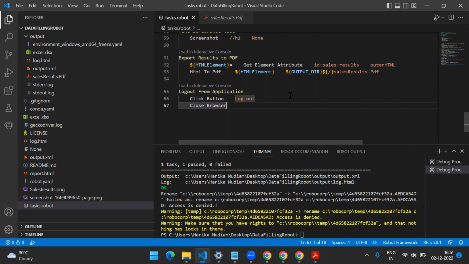Okay, so it's very important to clean up the code also, even if the process couldn't end clearly. So during that time, if you still wanted to close the browser and log out from the application, then if you want this particular piece of code to run no matter what is happening in the process, then you should keep this particular task under a particular keyword, which is teardown.